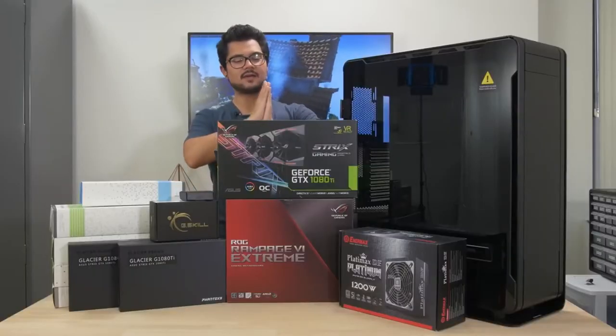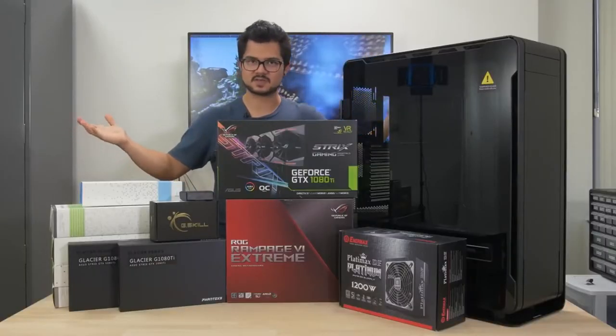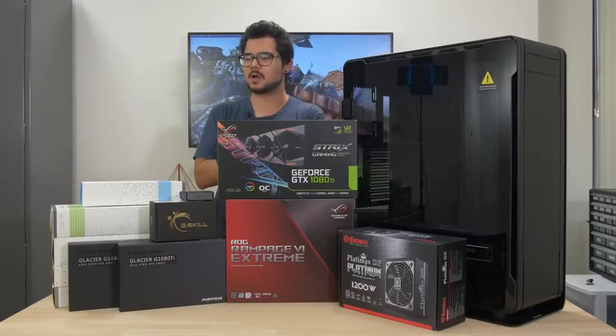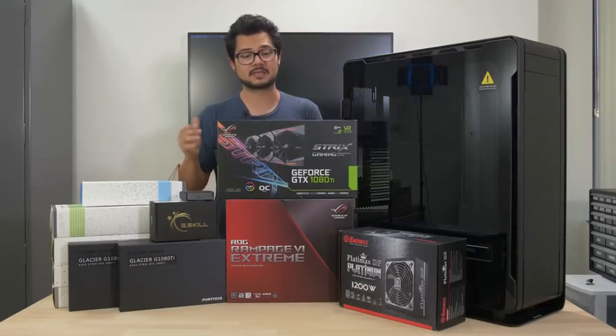All right, guys, so there you have all the parts that we're gonna be using for this system, with the exception of the radiator fans. I actually haven't picked out fans yet. I don't know what I want yet, but hopefully by part two, we can get that all ironed out.